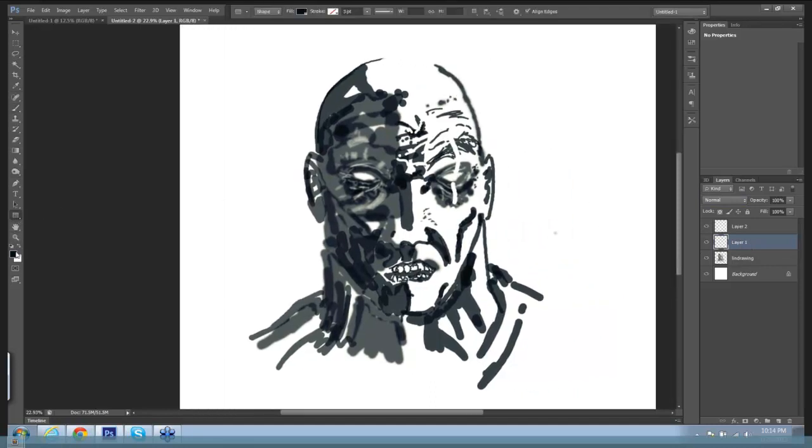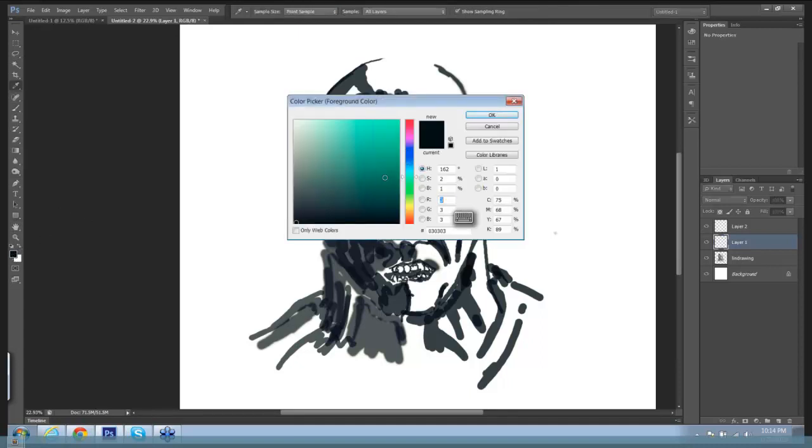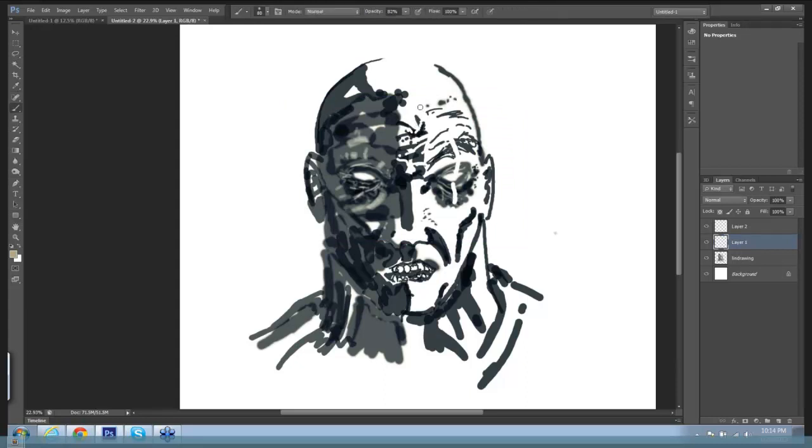Let's go ahead and pick a deadish color. Brush. Okay, and if I did this right, doing my brush tool and through here, let me bring the opacity down just a little bit. All I'm doing is painting along. You guys can use Prismacolor markers at home, whatever you guys may have.